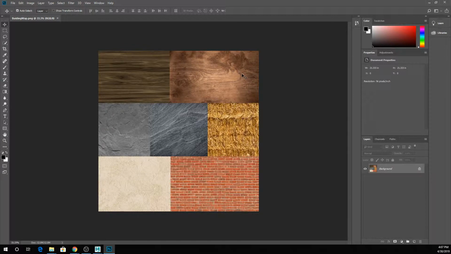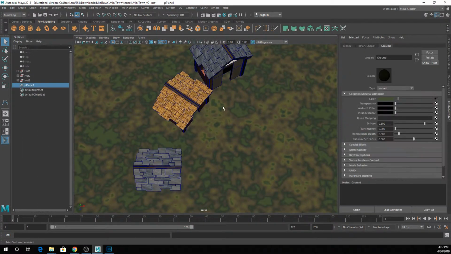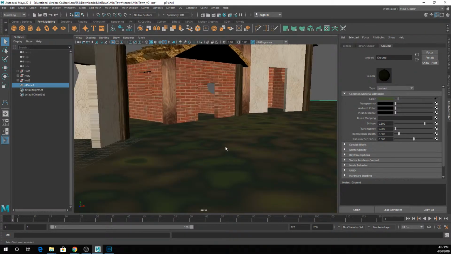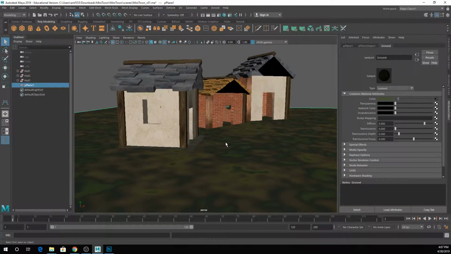Again, if you do a texture atlas for your final or for a game or whatever, just make sure that whatever resolution you're using is reasonable. As an example, if you're doing a top-down angle like this, it probably makes way more sense to dedicate more of that texture space to your roof texture, since that's most of what you're going to be seeing. Versus something like this where I'm running around like an ant, and you're mostly going to be hanging out on the ground and seeing mostly the walls. So you have to think a little bit about how it makes sense to actually use that texture space. But it's really up to you and what you actually need to do, and also the angle of whatever camera you're using to play your game.